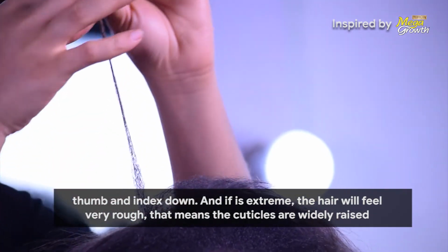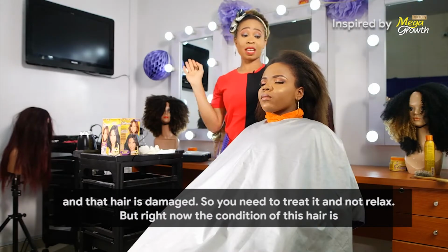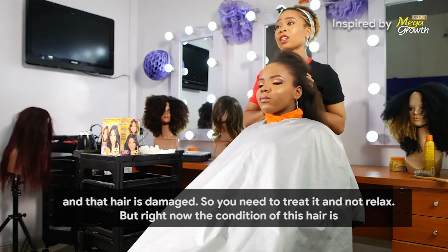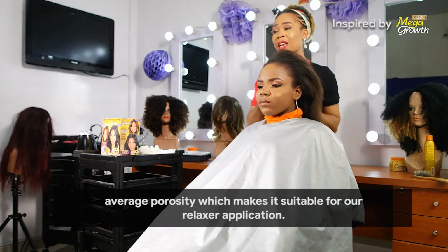And if it's extreme, the hair will feel very rough. That means the cuticles are widely raised and that hair is damaged. So you need to treat it and not relax. But right now, the condition of this hair is average porosity, which makes it suitable for our relaxer application.